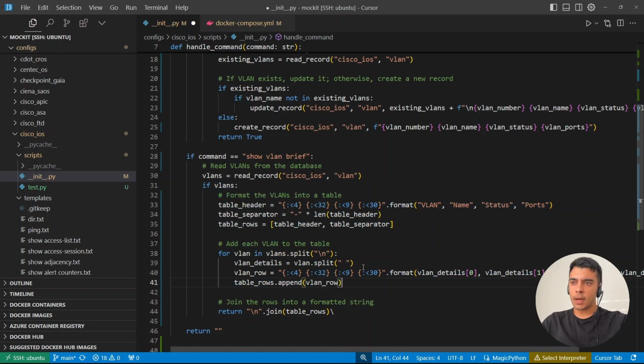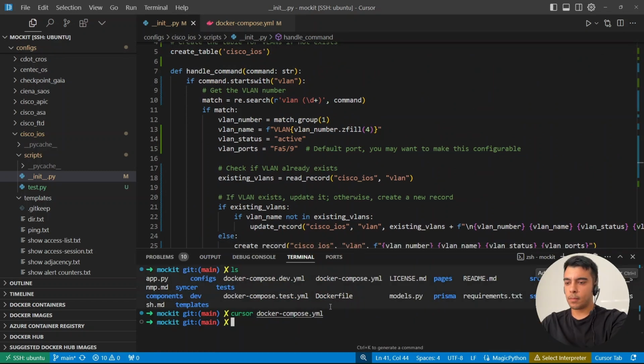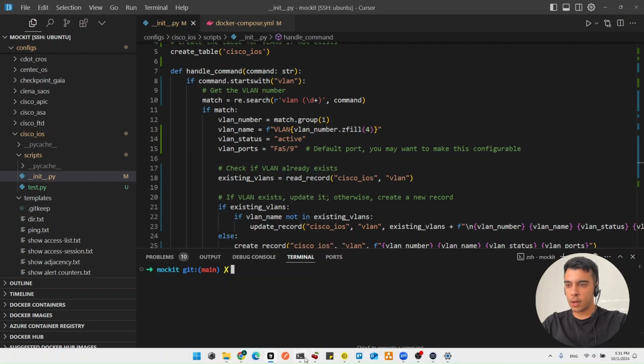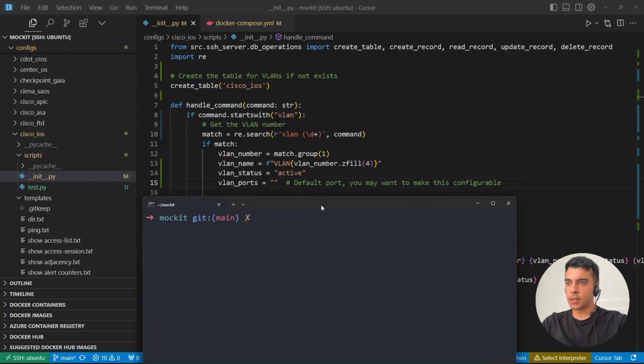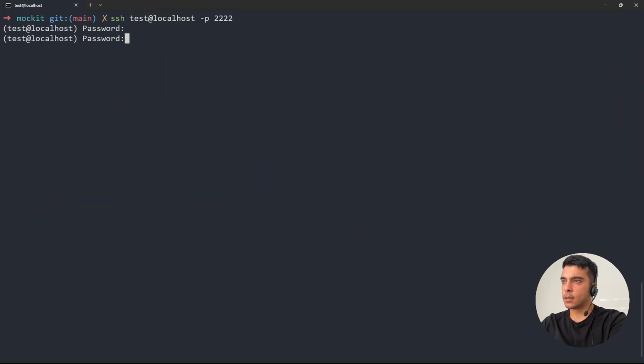So there is that. The way I can use that is, first of all, if it was running before, you have to bring the container down and spin it up one more time, basically restart the container, and then SSH into the device one more time. If it was not up, then you just have to say docker compose up and bring it up. So what I'll do is I'll open up my terminal from here. I've restarted the container because I wanted to delete this port variable to avoid potential confusions. Now I'm going to SSH into the device, and password is test.